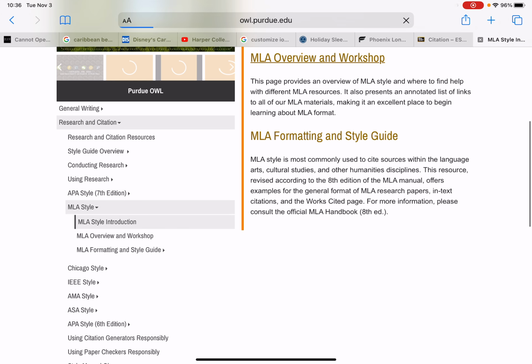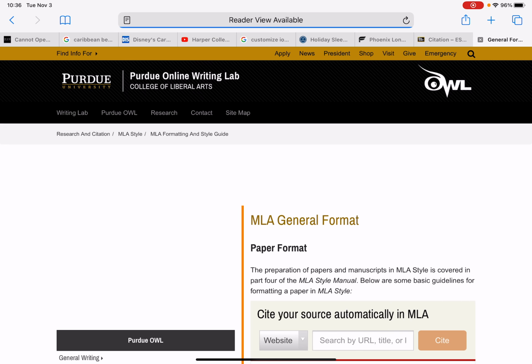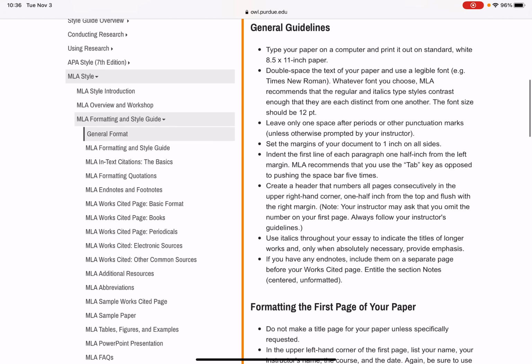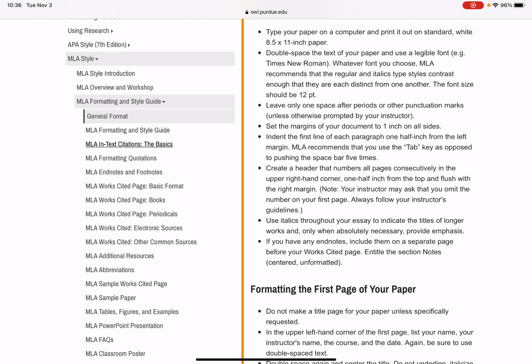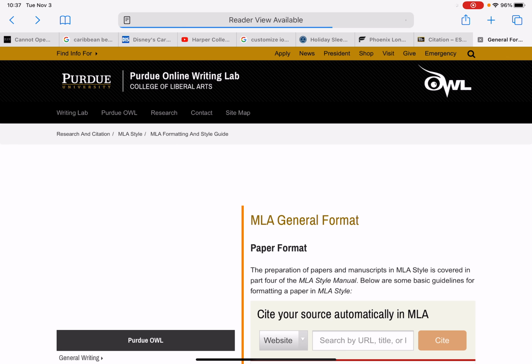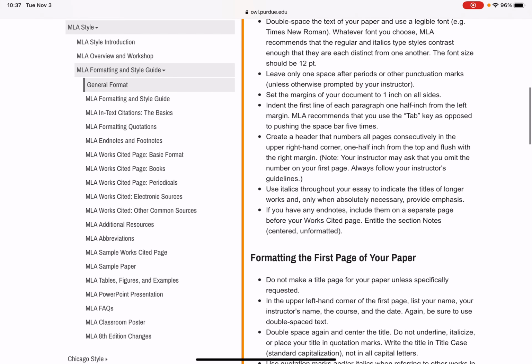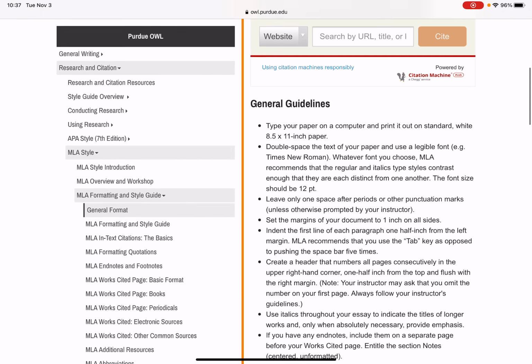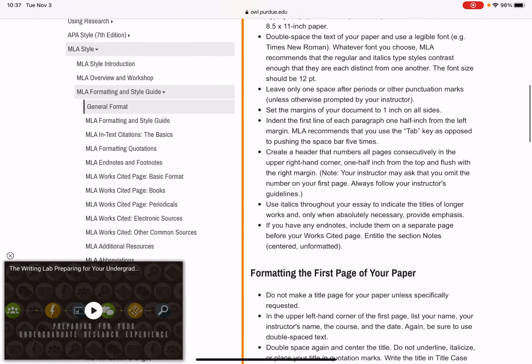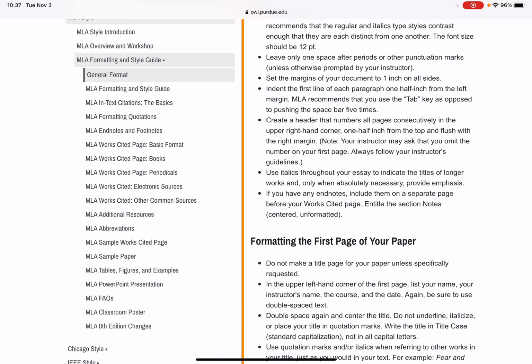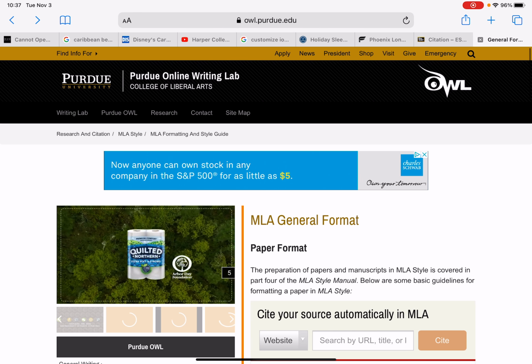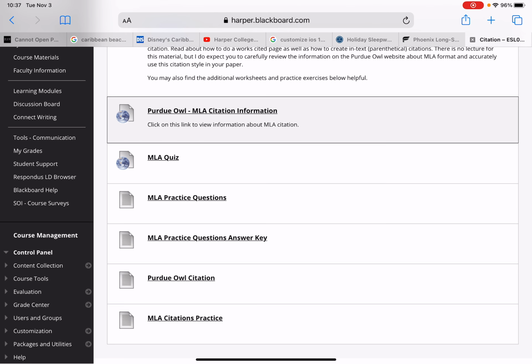And the MLA formatting and style guide is going to be a great reference for you to help you. It has citation basics, how to do quotations, how to do in-text citations, and a works cited page. So make sure that you review all of this information very carefully so that you understand how to use MLA citation in a paper. Okay, going back.